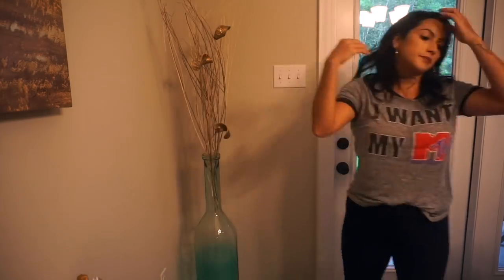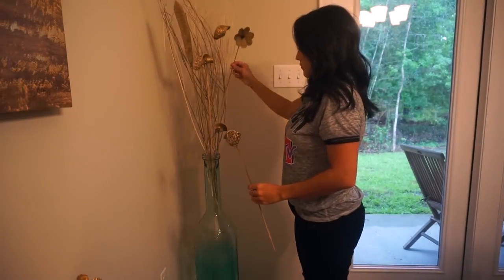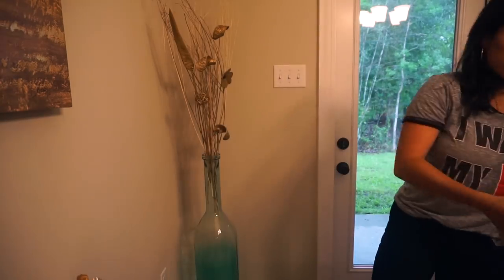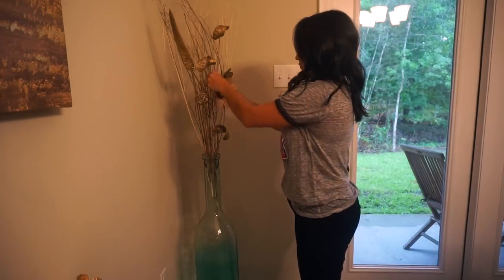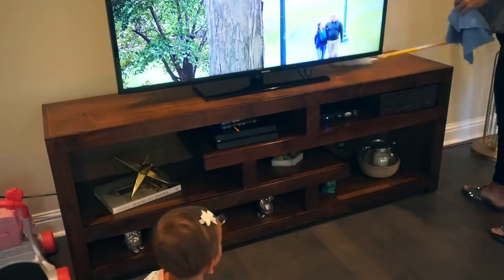For this large vase, what I like to do is switch what's in it for every season. So I usually have cherry blossoms in there, but once fall comes, I'll put these wooden branches that I made last year. I just spray painted them with gold to make them a little bit more festive, and then for Christmas, I'll switch it up again.